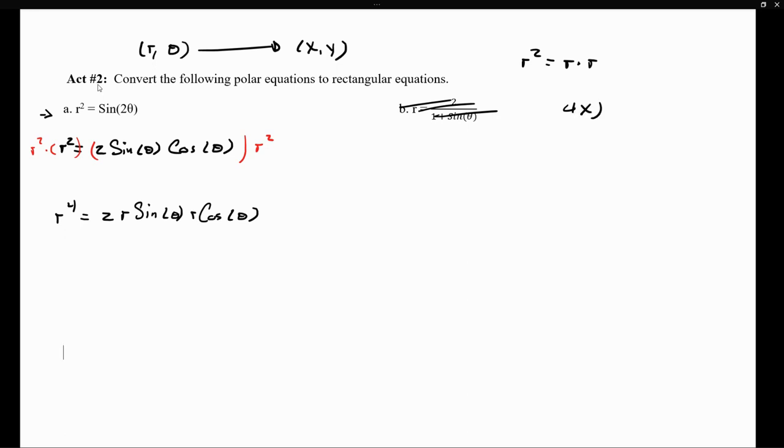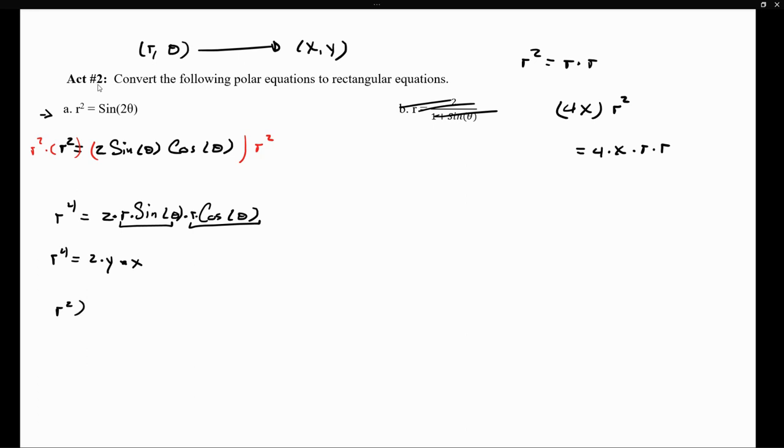So 2 times r squared can also be seen as 2 times r times r. Since they're all multiplying, I can just play around with the location of those multiplications. It's 2 times r times sine theta times r times cosine theta. So now that I have this, notice that I have what I wanted. Because now I have r sine theta, which is equivalent to y, and r cosine theta, which is equivalent to x. The only thing that we're missing here is r to the fourth. So we somehow have to get rid of this r to the fourth.